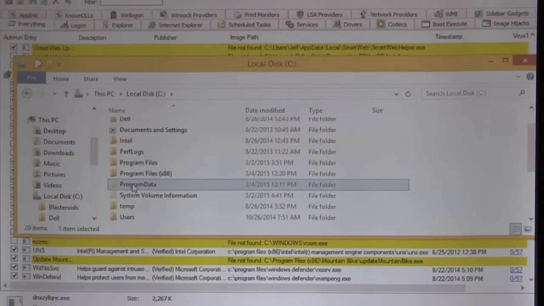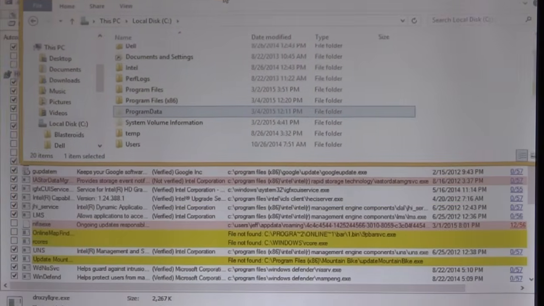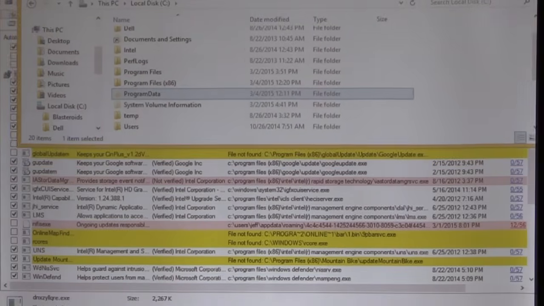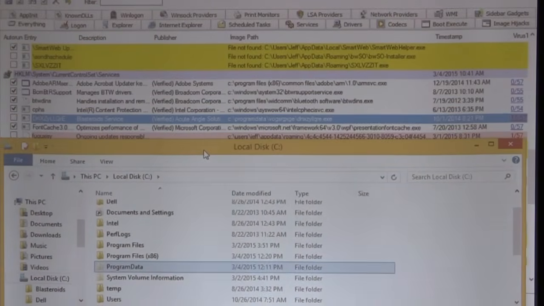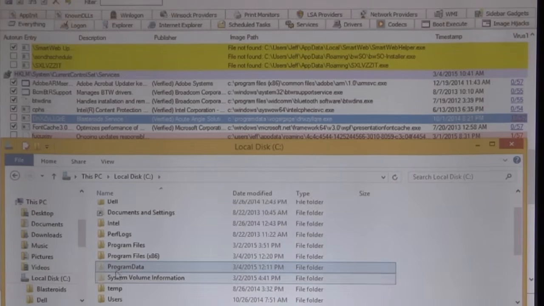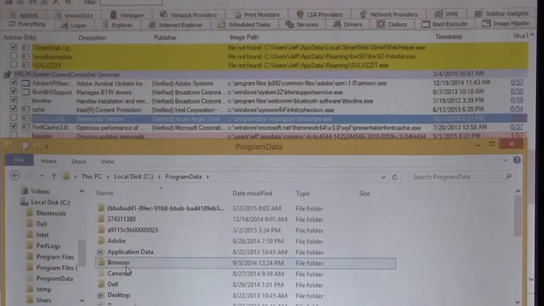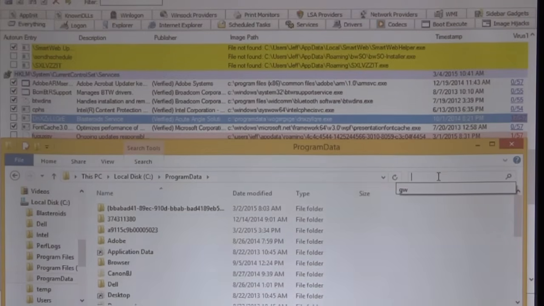And Microsoft puts a lot of critical data in there, auto-running programs, self-starting programs, and this impacts everybody. So we definitely want to go in, and thank you for seeing that one. Where was it at? Yeah, there it is. So it's in program data. Double click. Let's search. What is it? DNX.